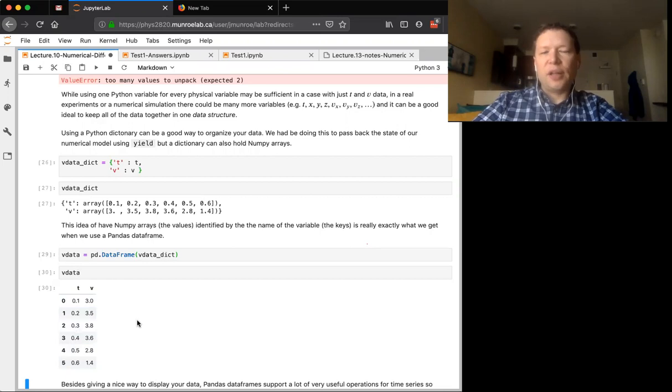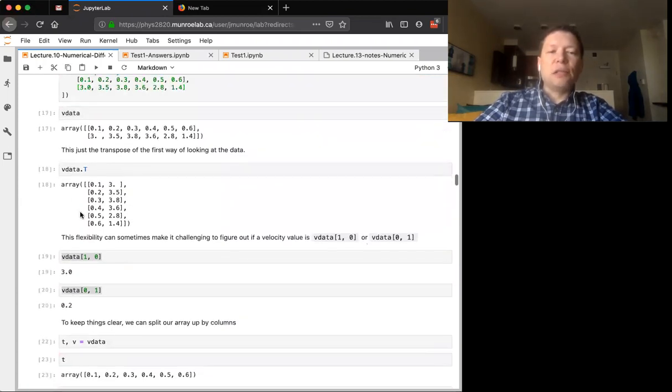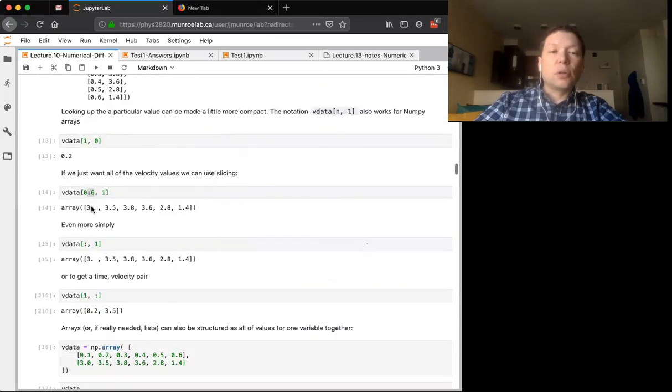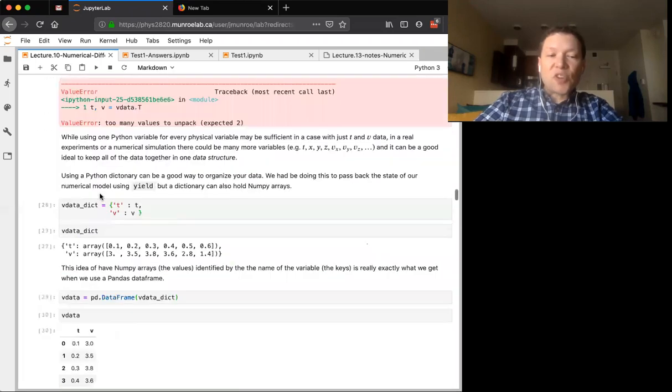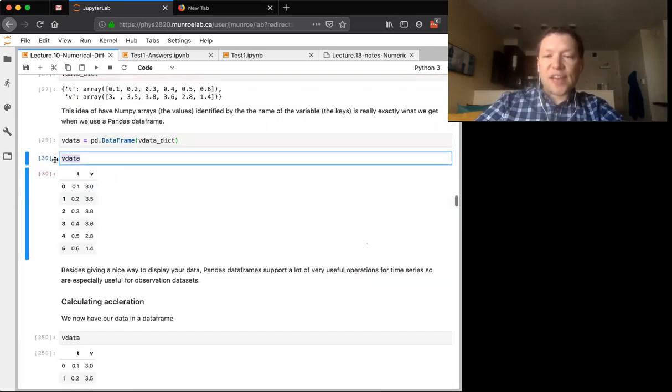The first one is just a better user interface. It's automatically coloring things. I can highlight on something. It's labeling my columns. It's talking about the 0, 1st, 2nd, 3rd, 4th, 5th row. So compare this to having to look at the data like this, or even worse, just as a list, as we did right at the top. There's much more structure in this Pandas data frame kind of way of doing it.